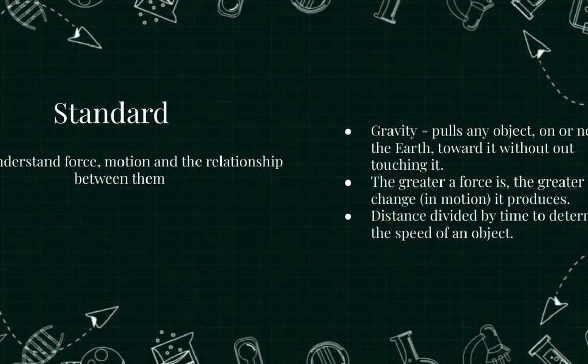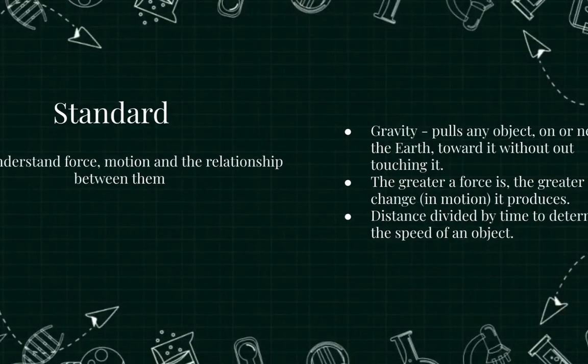The standard we will be covering throughout this activity is 5P1: Understand force, motion, and the relationship between them. Now, this standard was taught earlier in the year, and I'm sure your student can tell you all about it. But in case they have forgotten, I have included some key points that they will need to remember throughout this activity. To begin, gravity is what pulls any object on or near the earth toward it without touching it.